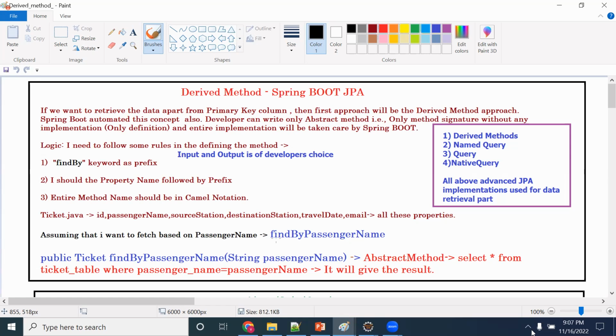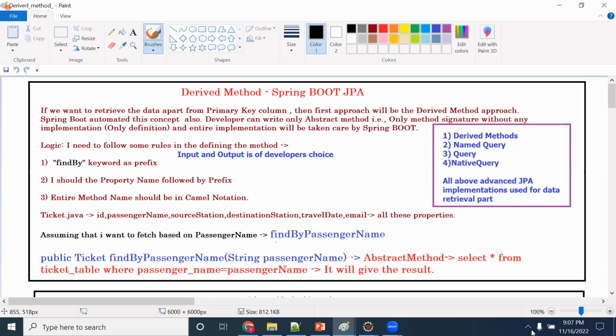But the only point is that the framework gives some naming conventions for the name of the method. Based on the naming conventions only, we need to write that particular thing.